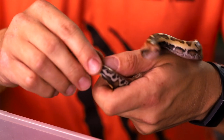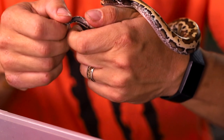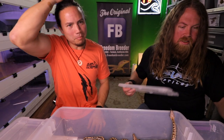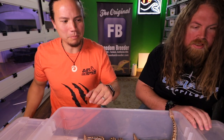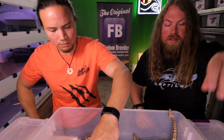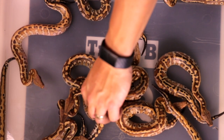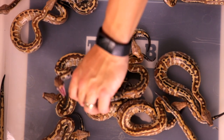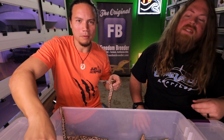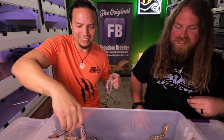I'm pretty sure we're looking at a female here, but let me just... Oh, nope, that's a male. Sorry. I didn't really get a good peek at it at first, but it's definitely a male. I think blood pythons tend to be a little more well-endowed than ball pythons, so this should be pretty easy to determine which ones are and which ones aren't. This right here is a normal, for sure. Let's see if I can reach... Ah! Almost got in there without getting tagged. Look at that little guy, just grabbing. Okay, I'm getting bit. So I think getting these guys eating is not going to be a problem whatsoever. They seem to have pretty good response as far as getting their teeth onto things.